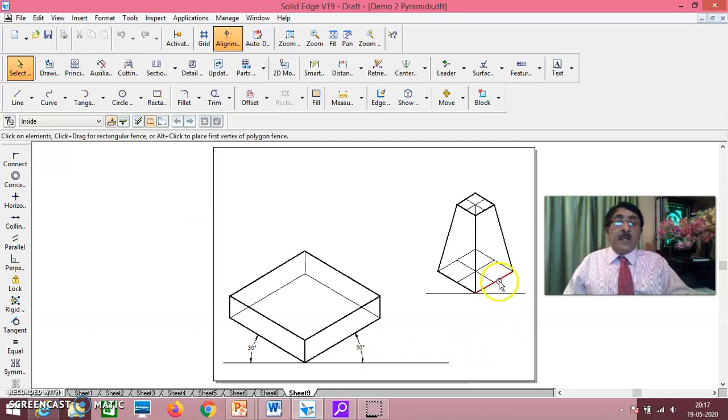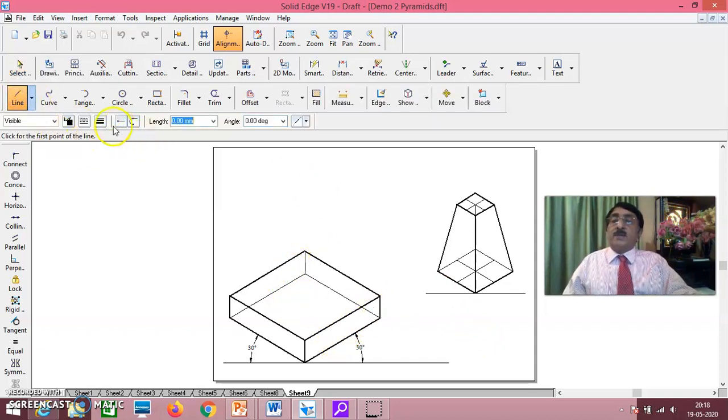In the same way, this is 40 only. This is 40 only. This is 20 only. This is 20 only, and the height is 60 for this. Now what you have to do here is, this has to be placed centrally over this. For that, you should show the procedure in the exam.